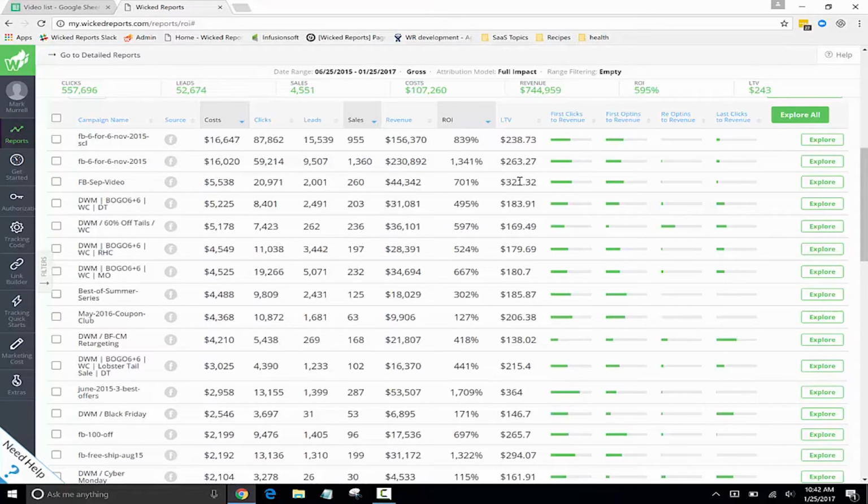The real beauty comes in Wicked Reports when you actually know why something worked, because when you know why it worked, you can do more of it at the appropriate time in the customer journey. Here, Wicked Reports has an easy visual way of seeing why something worked, or in this case, didn't work. Simply mousing over the bar tells you how many sales were driven from a particular point in the customer journey. And this is done automatically for you from Wicked Reports.